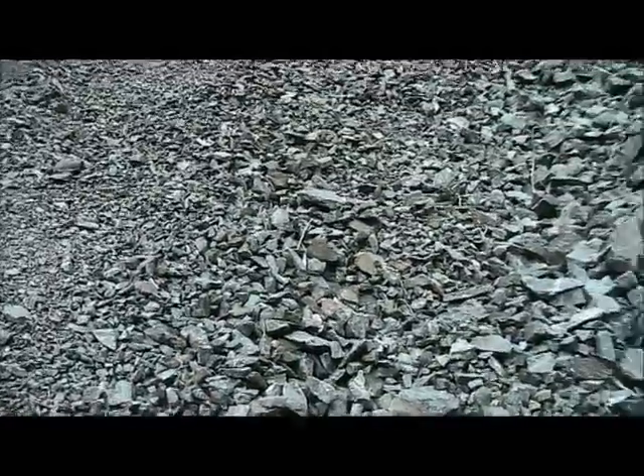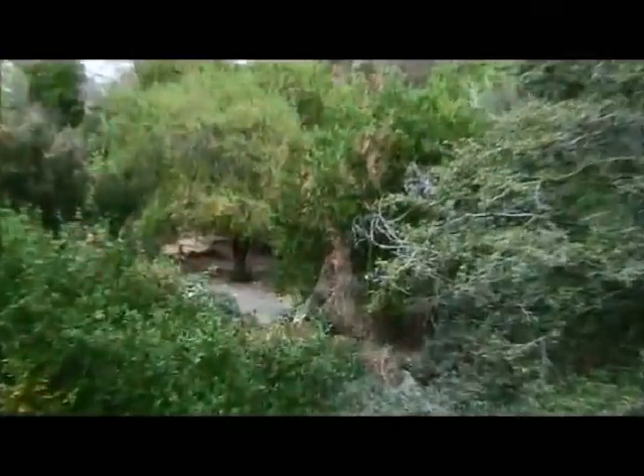This is where the tunnel — where they blasted through. Now there's an old boy scout camp over here on the back side. There's a fire pit and there might be some trees I can use. There it is — Boy Scout Camp 101. That's where I'll be staying tonight.